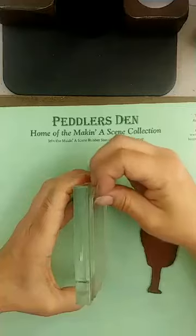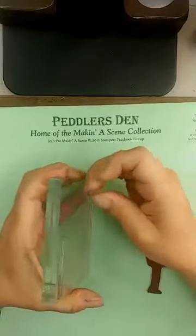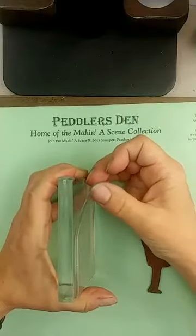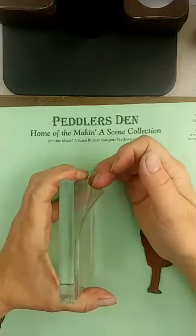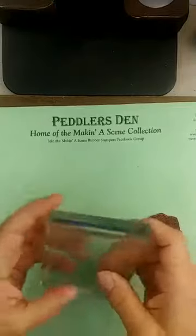You can see as I peel it off that this is pretty thick. So the Grip It gives you some additional cushion, and many people really like that. You can see that it's removable, so you can put it on your block, you can take it off your block, and it comes in 2 sizes.